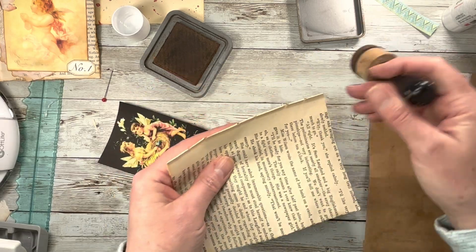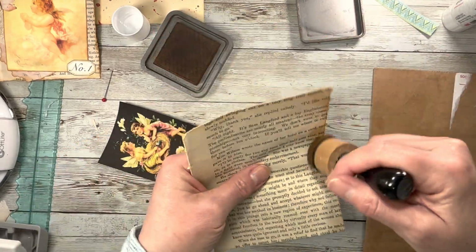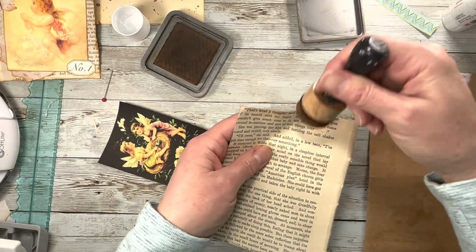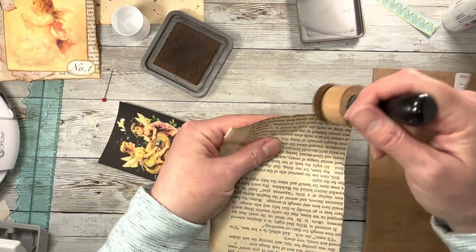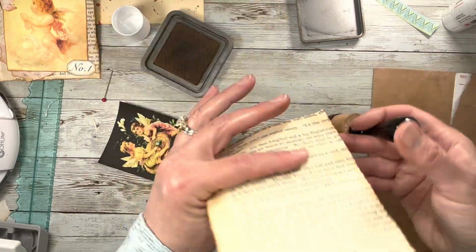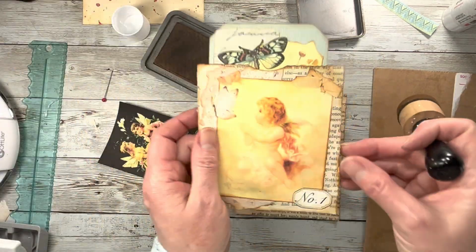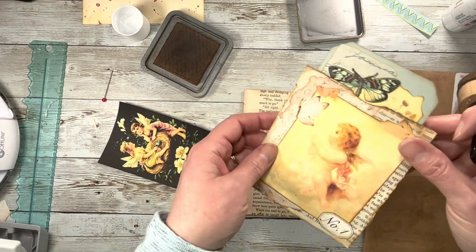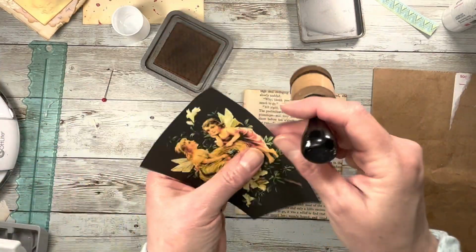But you could do something with sunshine, daylight, and then do a night image. I thought about doing the tarot cards again, because they're definitely like that. But I already did that for moon and sun. But definitely something like that would work because there's like moon and sun. So you could definitely do that. I inked the back because I'm not sure what I'm going to do yet. You could either have it as a pocket that attaches to your journal page, or one that goes into another pocket, so a floating pocket. Or clip it to a page as well.